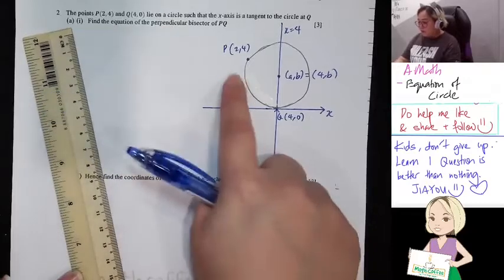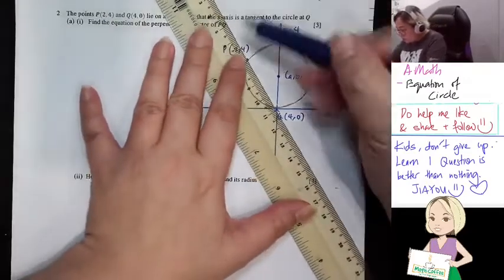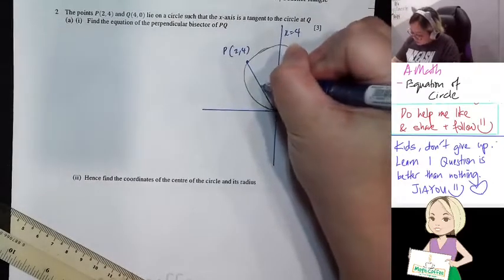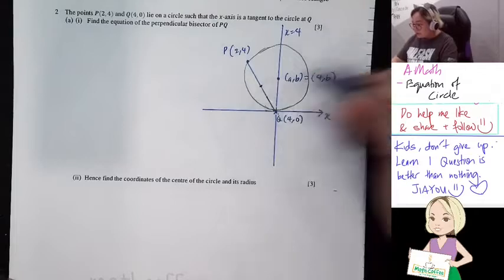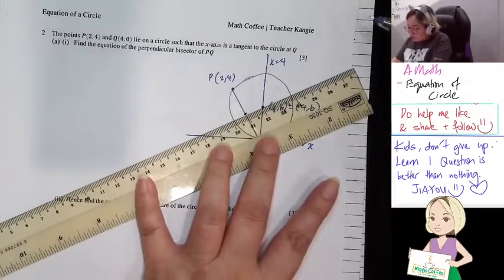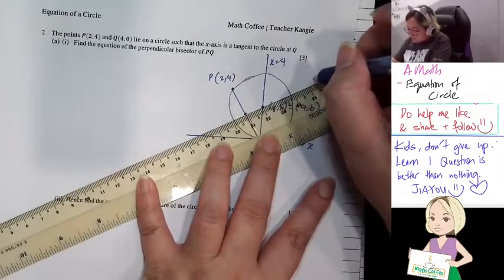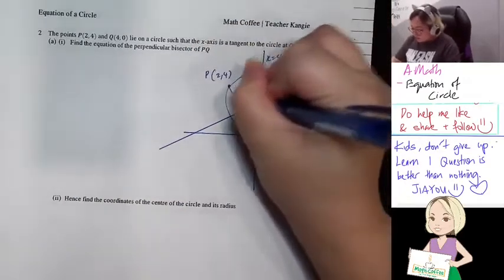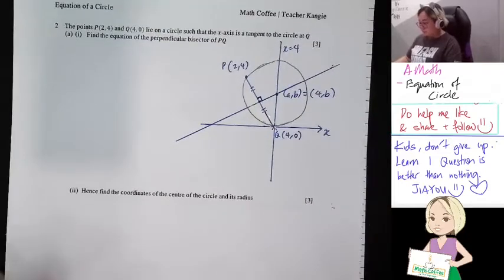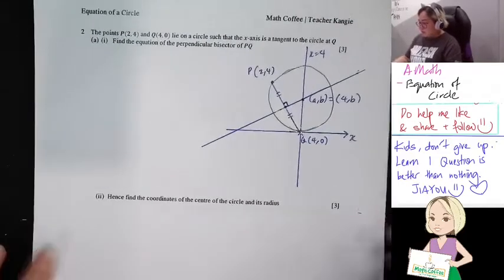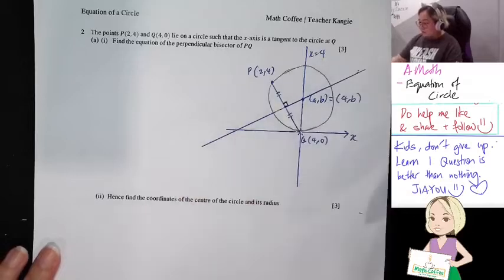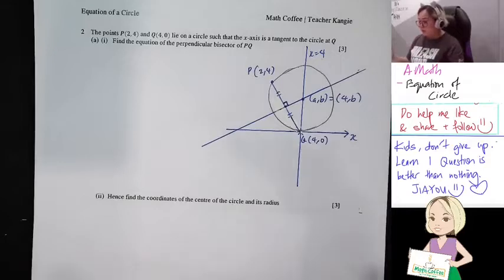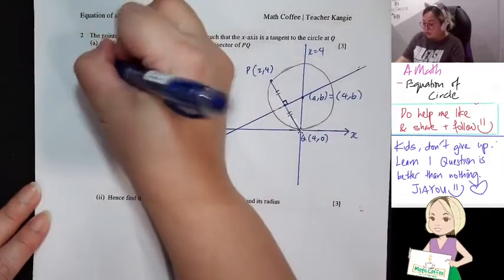They want the equation of the perpendicular bisector of PQ. So I'm going to join the line PQ. I want the bisector, so I will go to the midpoint. And remember the midpoint in this one, you can draw a line already. And we know that this is perpendicular, and we know that this is bisector. So to find the equation of the perpendicular bisector, I need the gradient. This step is similar to just now the first question. So I need to find my gradient PQ. So let's find gradient PQ first.